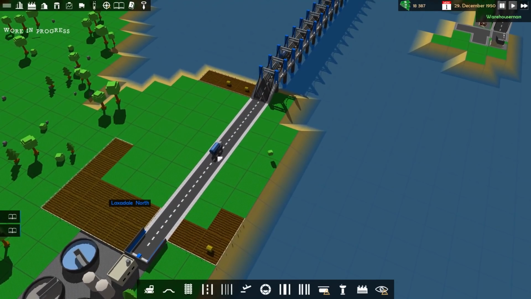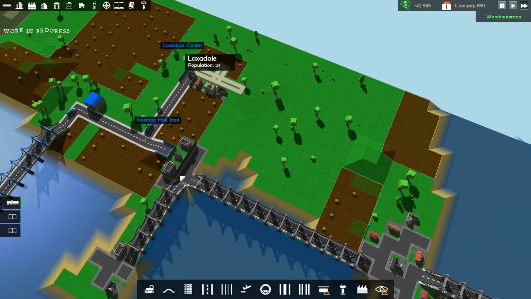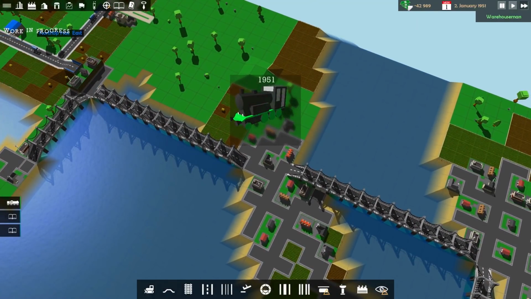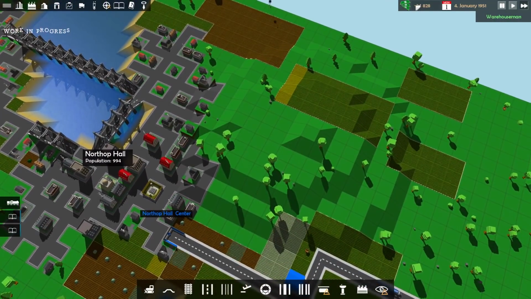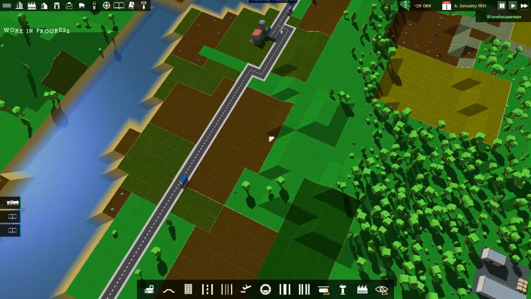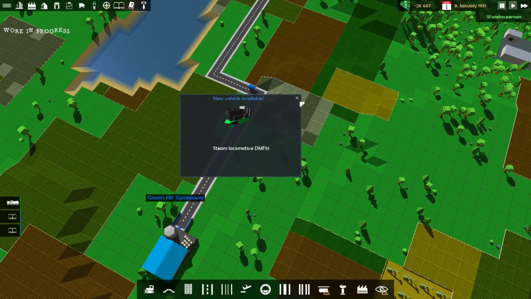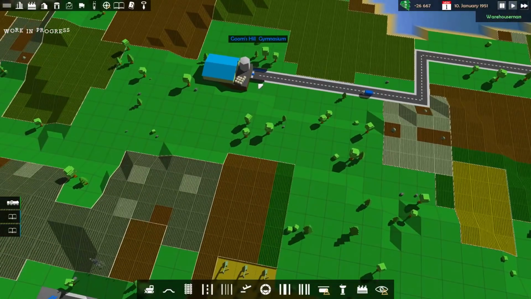Oh, look, that's $2,000 per trip. Now, is the idea... Like, I don't know what the... I've gone up a year. I've gone to 1951, and I find myself crippling in debt. I suspect I'm going to be out very shortly if I'm in debt for a long time. Steam locomotive DMF 51 is available for purchase. I can get a new little train, but I won't be able to because I'm going to go bankrupt very shortly.